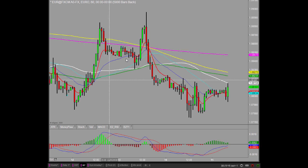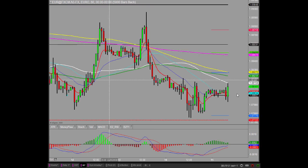It might just give us a bit of a kicker across these European markets. The euro is a bullish engulfing candle at the moment. It's just run into its 60-minute 50. It could roll from that sort of area. We'll wait and see. So for now, I'm just going to put the recording on pause, but we will be back.